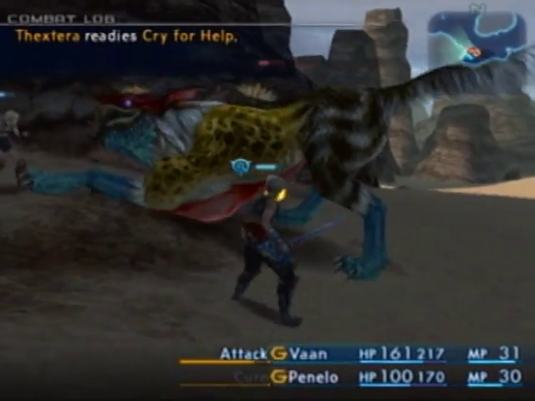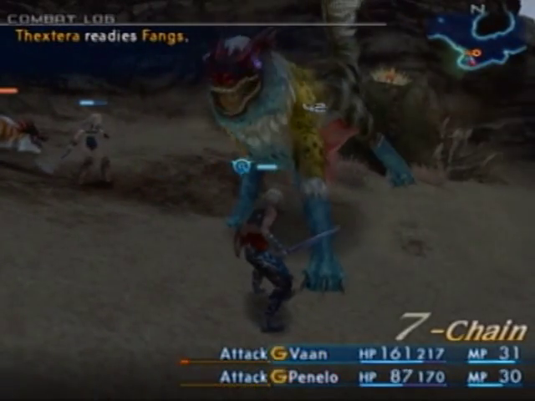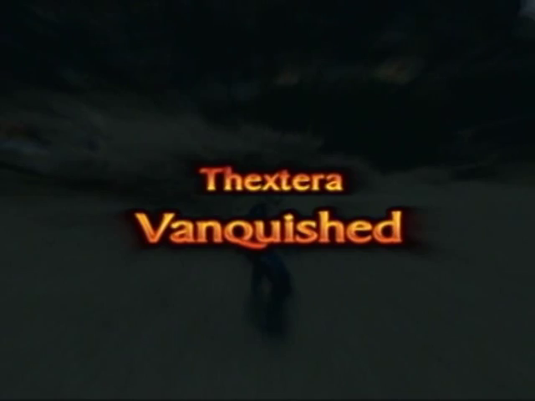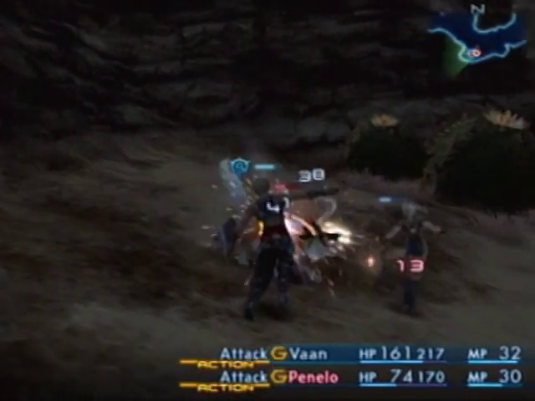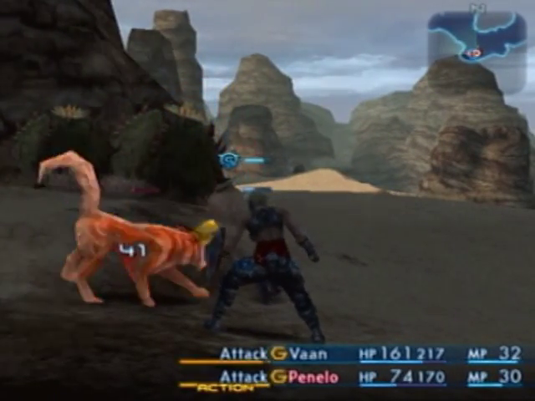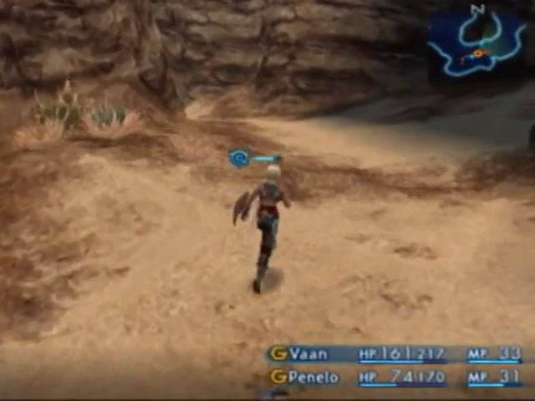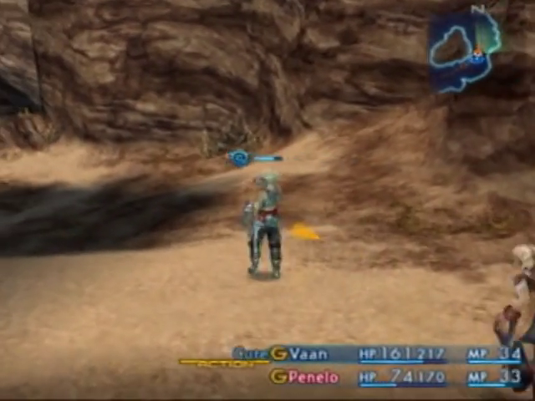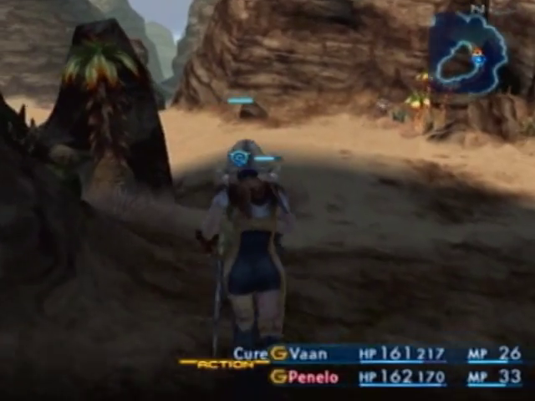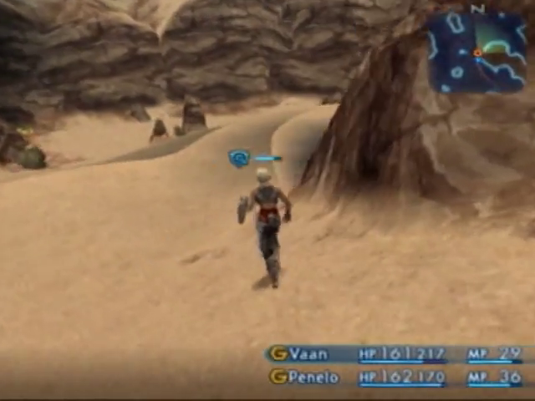Oh, crap. He's got off a combo. Cry for help. Oh, shit. Oh, good, thank you. It was just about to do Fangs, which is the technique, that one-hit kill technique. Don't want that. I don't know how often it will happen, but it definitely has the chance of one-hit killing you. And the big thing about it is, if you only have Vaan in your party and that happens, no matter how weak he is, you're fucked. So, oh well. We can actually get rid of Penelo now.